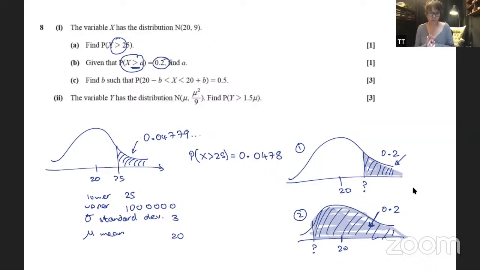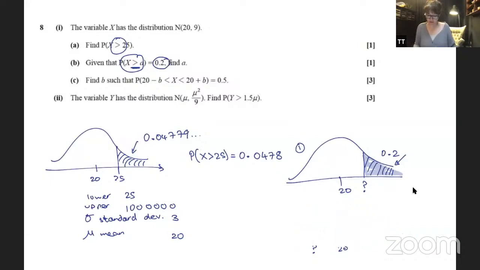These pictures really help when it comes to the part C's. And the answer is that number 1 is the correct one. The mean of the distribution is 20, so 20 is in the middle. I've shaded to the right, but this can't be 0.2. Yes, all of the area to the right of 20 is equal to a half. So this whole bit here is bigger than a half. There's no way it's 0.2. Just by knowing those things about the normal distribution and the fact that half the area is a half, this has to be the picture. The thing down the bottom that we're trying to find, A, is definitely bigger than 20.